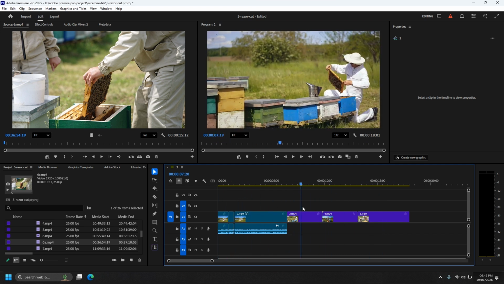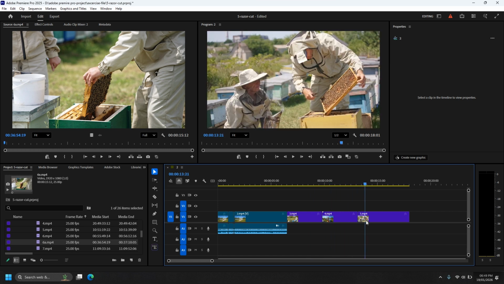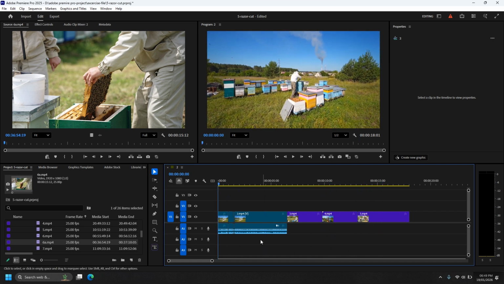So in the end, it completely depends on you which method you prefer. All methods work, and you can choose the one that fits your workflow. The Razor tool is one of the most essential editing tools in Premiere Pro. It also helps you remove pauses, mistakes, or unwanted portions with precision, which is especially important in dialogue and interview editing. And once you combine razor cuts with track selection, extract edits, and keyboard shortcuts, your editing speed and storytelling rhythm improve dramatically.